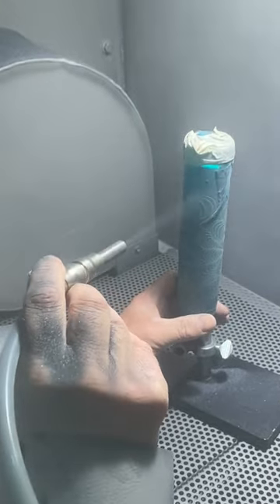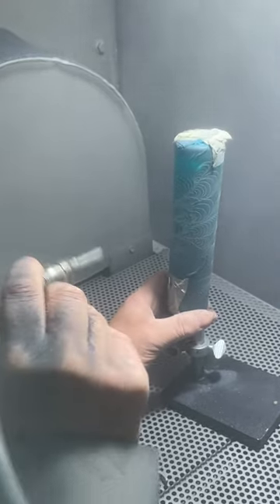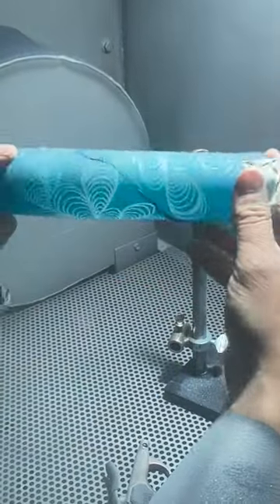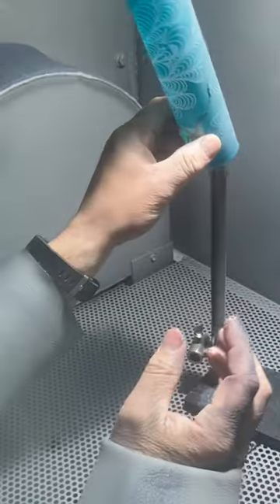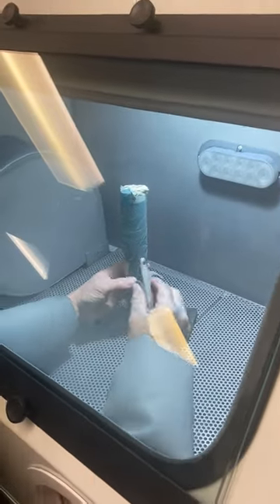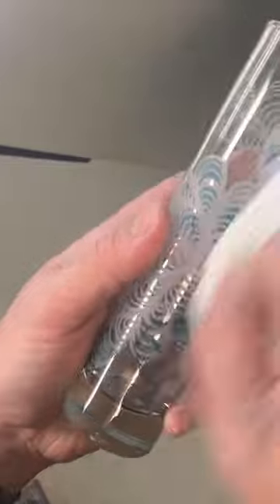As you can see, gloves are not required in our crystal blast machines. So if you're like me and you like to feel the glass, hold the glass — these are high-end items, they're fragile — by not wearing gloves you have a better handle on the object. The last step is we're going to take an air gun inside the machine and rinse out any glass particles, give it a good clean look in case you're going to color fill it afterwards, and make sure all that dust is removed. What I'm doing here is removing the stencil with a very fine terry cloth that won't scratch the glass.